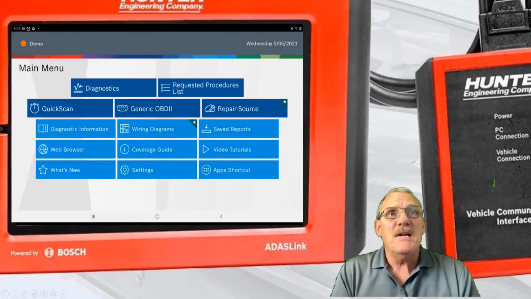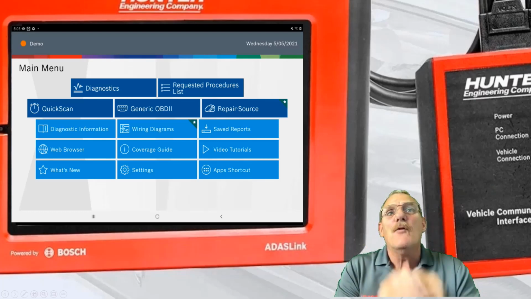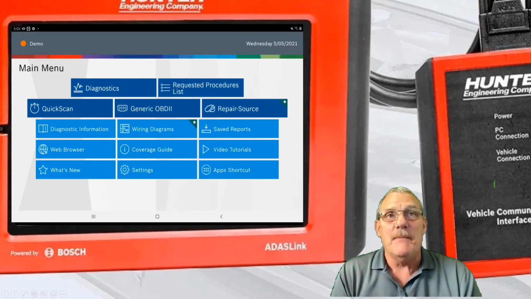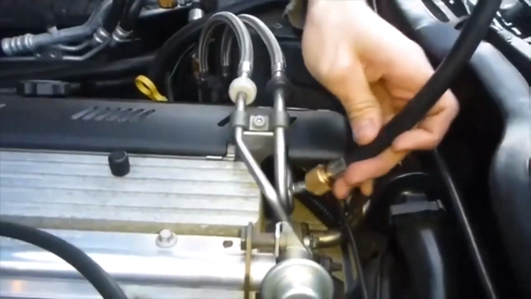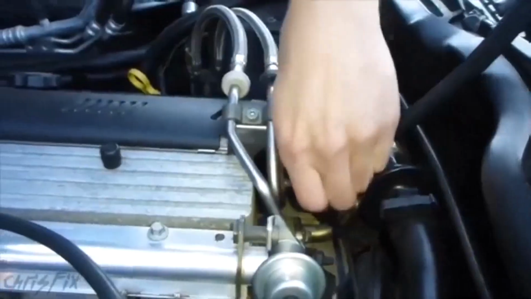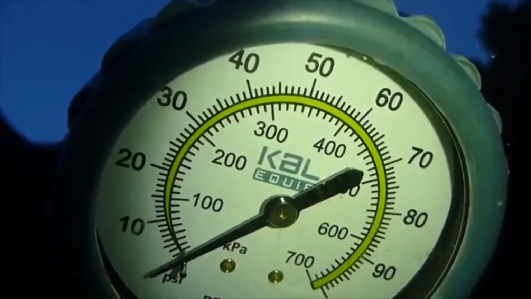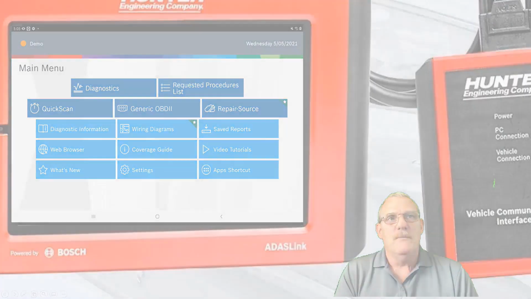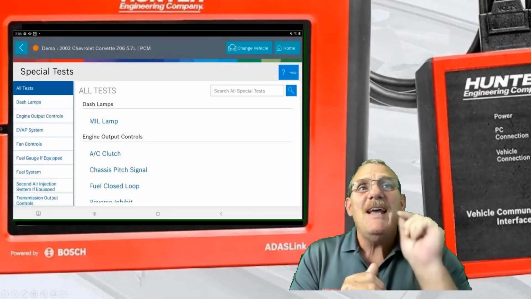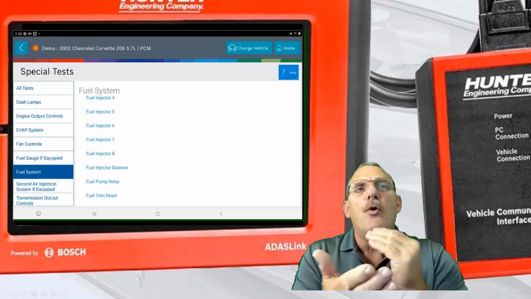When properly utilized, bidirectional component and system tests can significantly reduce your diagnostic time. Consider a no-start situation. Let's say you've connected a fuel pressure gauge, cycled the key, and cranked the engine, but no fuel pressure was measured. At this point, you don't know if the problem is a component, a circuit, or a command-related issue. The scan tool you're using has a fuel pump command available. Using the scan tool, command the fuel pump on.